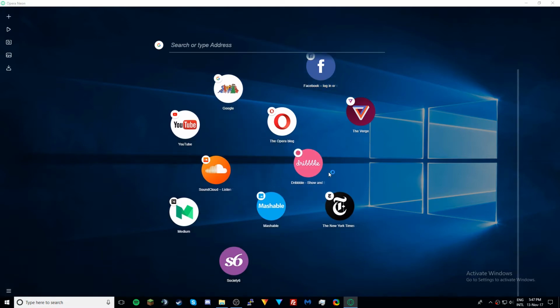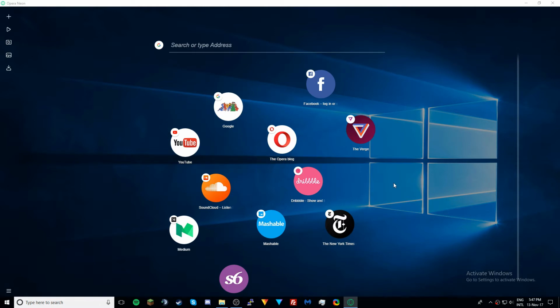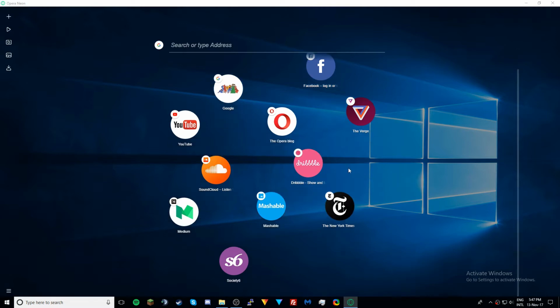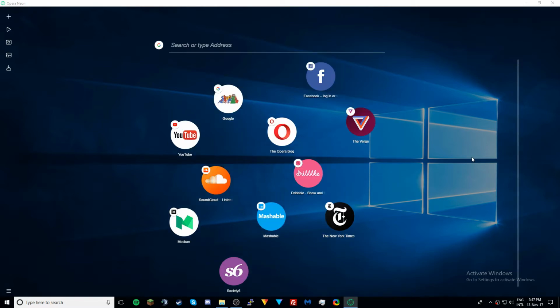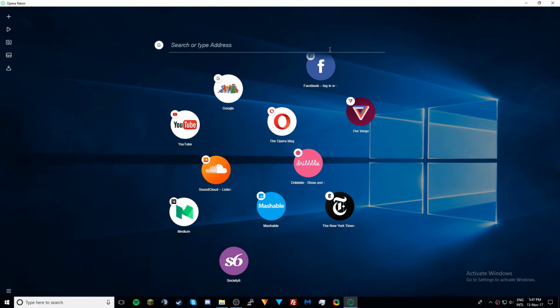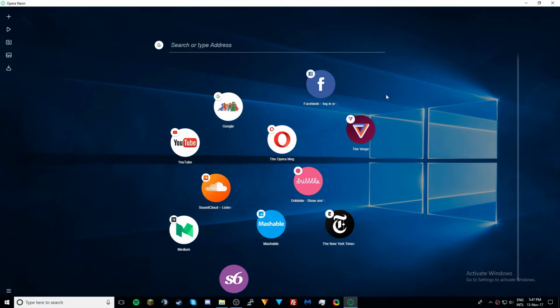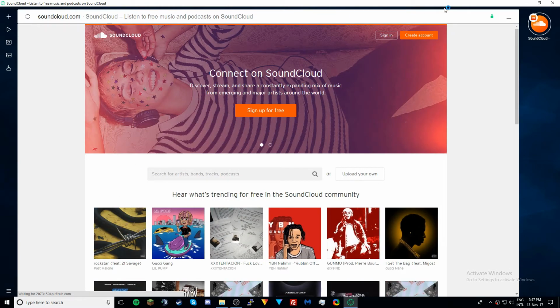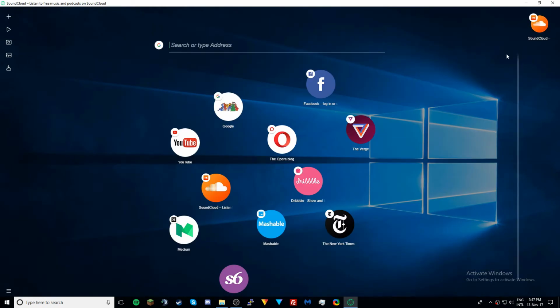It's a very, very neat and unique feeling, I think, to a new browser that you obviously haven't seen before. As far as I'm concerned, this is a very unique browser. I will be using this, and this is probably one of my favorite browsers to use now. It has this tab inside of a tab kind of feel. It's very interesting.